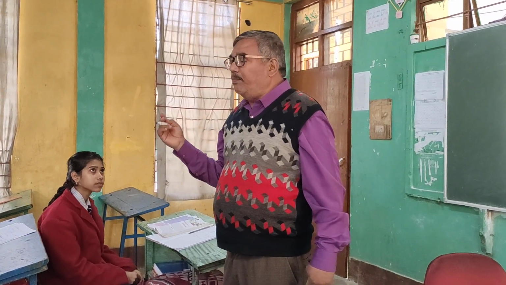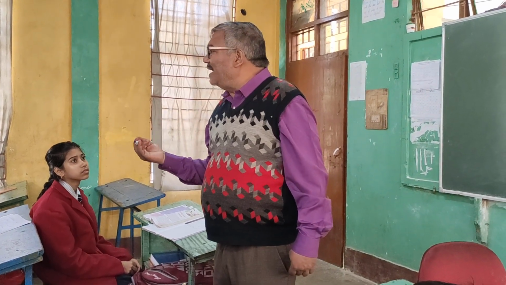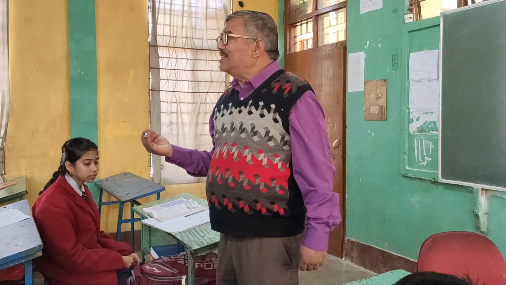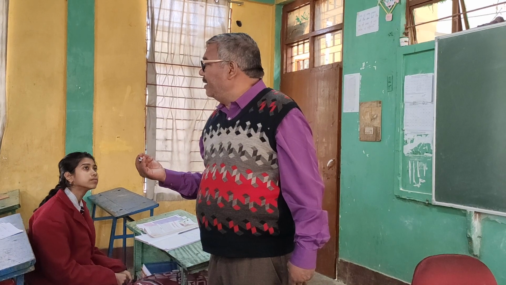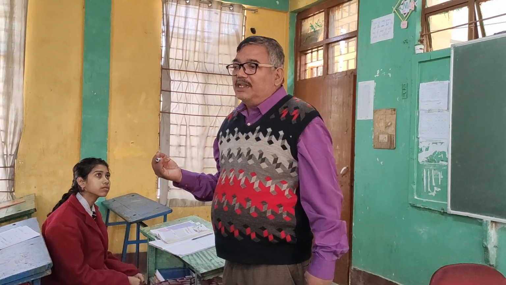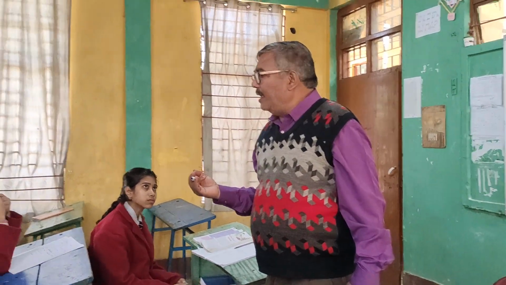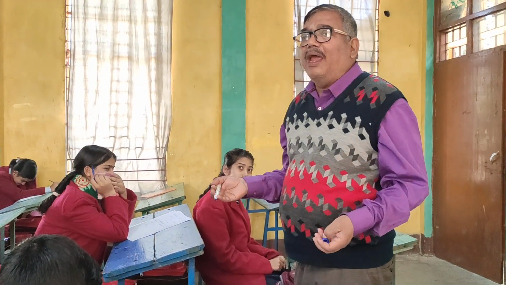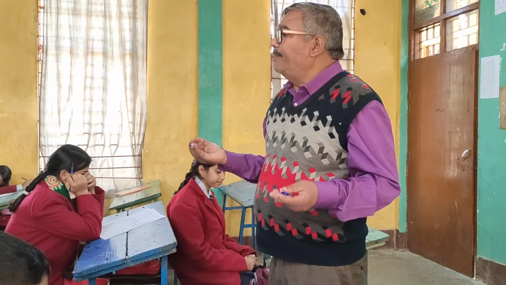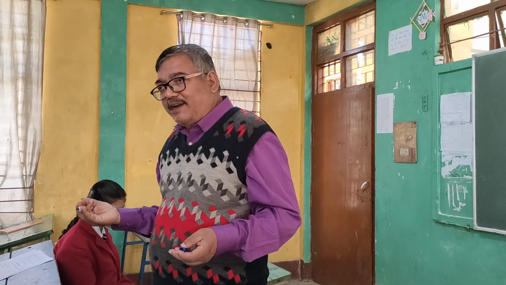There are three third person singular pronouns in English: he, she and it. He we use in case of males, she we use in case of females, and if you do not understand the gender, we use it. The baby is crying. We can't say exactly whether the baby is a male baby or a female baby. So it is crying. The child fell asleep. Can you tell me whether the child is a male child or female child? Impossible. So the child may be a male child, it may be a female child. So the pronoun will be it. It fell asleep. The baby is crying. It is crying. We will not say he is crying or she is crying.